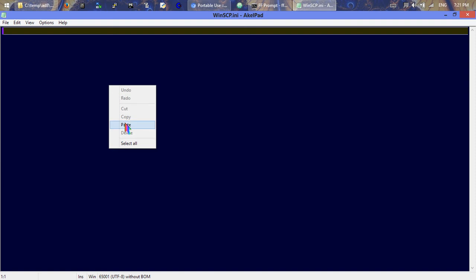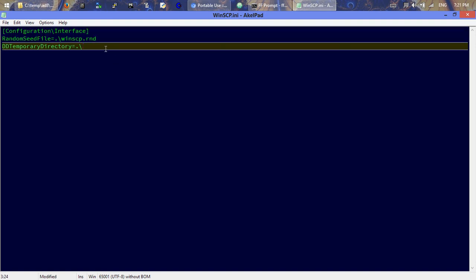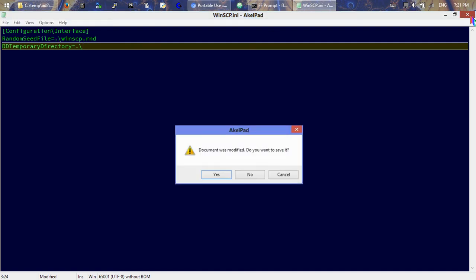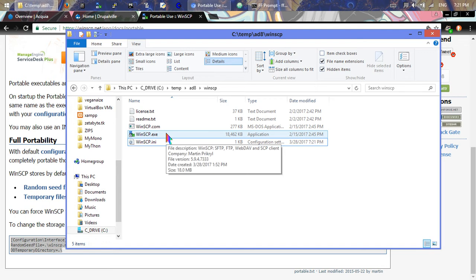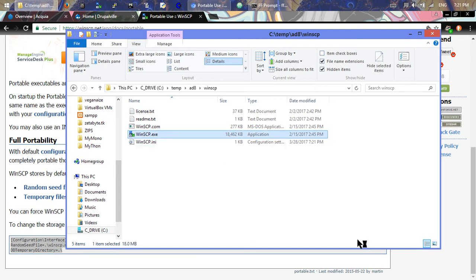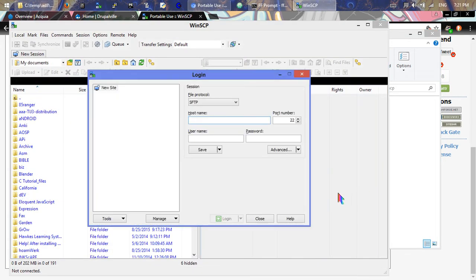And in here you'll paste in all that cool stuff we got from the other page, which is basically telling it to stay within the local directory and not use the Windows registry. And then save that. The reason I'm doing this for this demonstration is that I have a lot of personal information saved in my normal copy of WinSCP, so I want a fresh, simple copy for this tutorial. Otherwise it would attempt to read from the registry and pull up my existing WinSCP information.